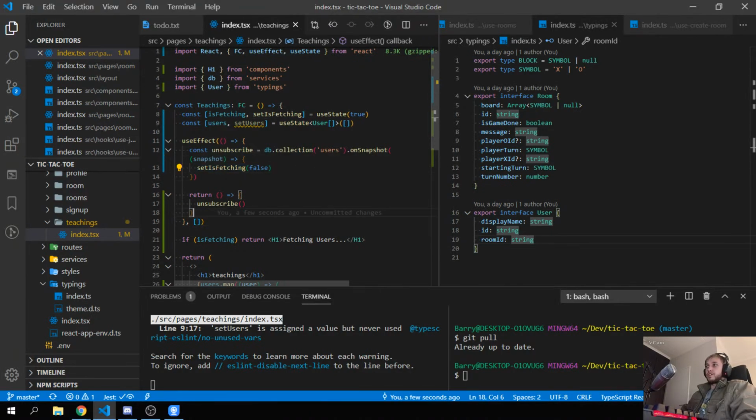This whole component only runs once at the beginning, when the component mounts, because it's in a useEffect. And then this runs when the component unmounts, because that's how useEffect works. If we put values in here, then this part would run again if these values changed.